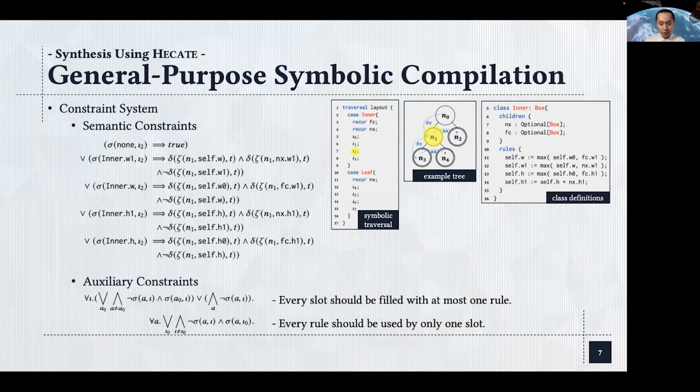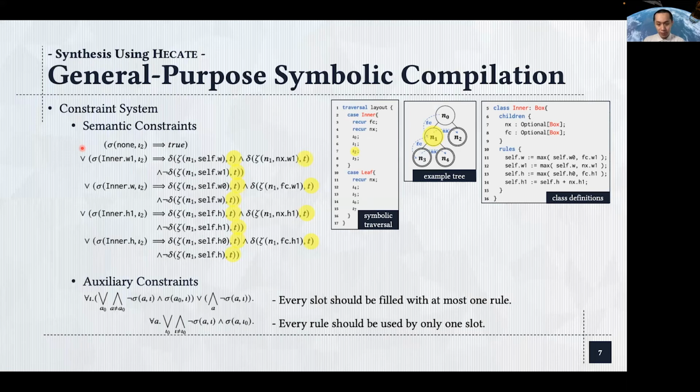And by a closer look at the generated constraints, you may have already realized that there are a lot of such T symbols invoked in the constraints. They correspond to different time steps during the execution of the traversal. Typically, one slot on a concrete node creates a time step because the symbolic execution needs to choose between all potential attribute computation rows to fill in the slots, and thus creates various paths that add up to the complexity of the constraint system in an almost exponential way, because the current decision being made depends on the previous decisions.